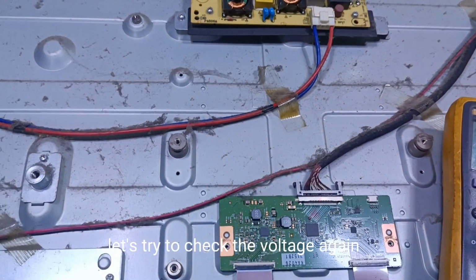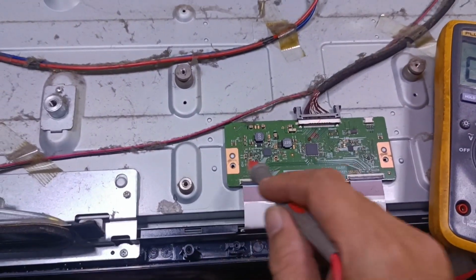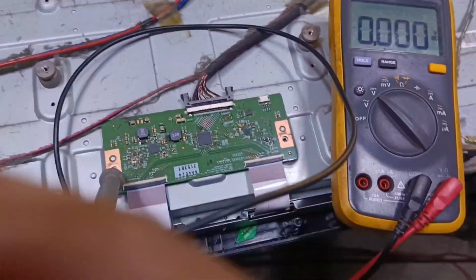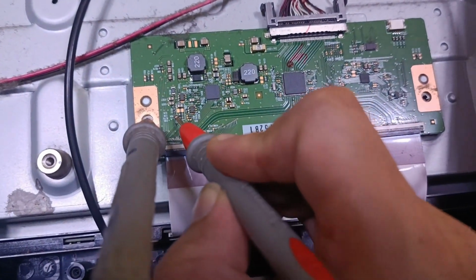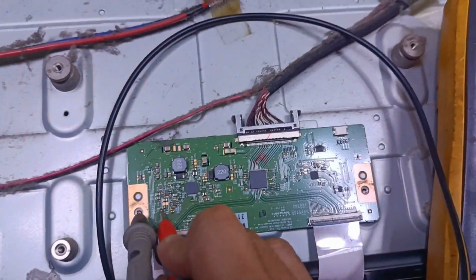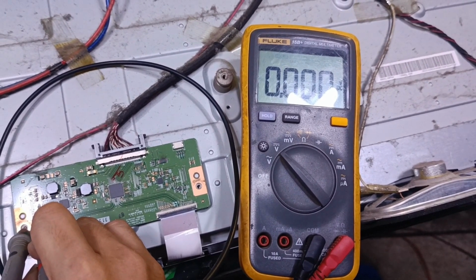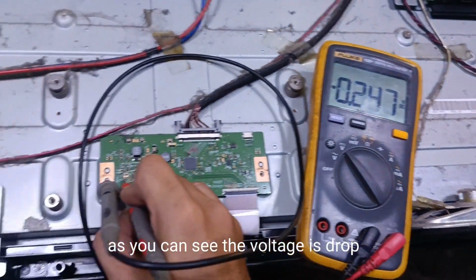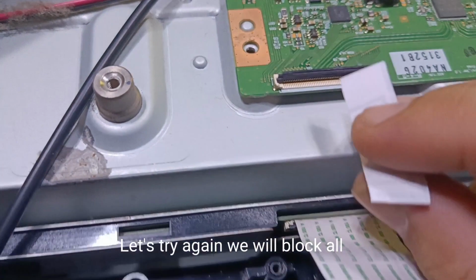Let's try to check the voltage again. As you can see, the voltage is dropping. It means the magic paper doesn't work. Let's try again. We will block all.